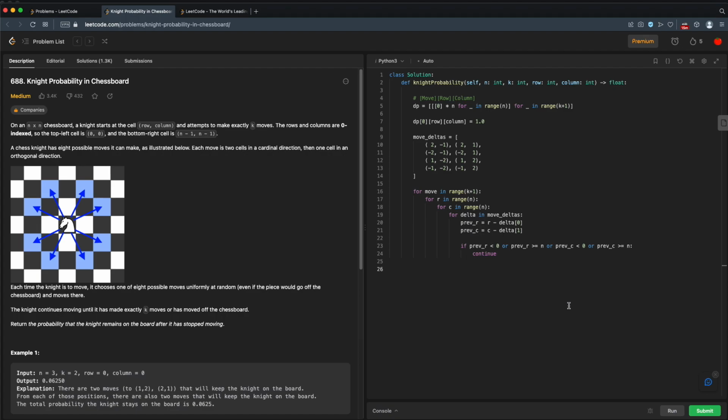So then our current dp for this current move, for this row and this column, so for this move ending up on this row and this column, we increase that probability by the probability that we were on this previous row and column and the previous move. So we have to look at the dp for the previous move. And then we look at the previous row and the previous column.